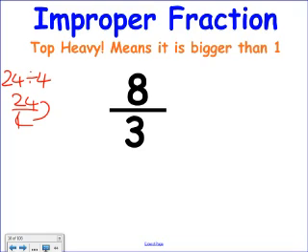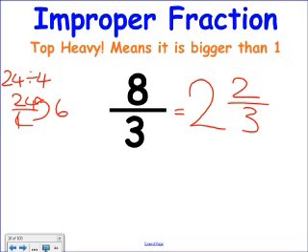In this instance, at the start of the lesson, 4 went into 24 quite neatly 6 times with no remainders. Okay. However, if I divide 3 by 8, how many times does 3 go into 8? Twice, remainder 2. Twice, and the remainder goes over the denominator. Does that make sense? So I've got a top-heavy fraction, which we call an improper fraction, and when I actually carry out that division, 3 into 8 goes twice, remainder 2, and the 2 goes over the denominator. So 8 over 3 is exactly the same as 2 and 2/3.